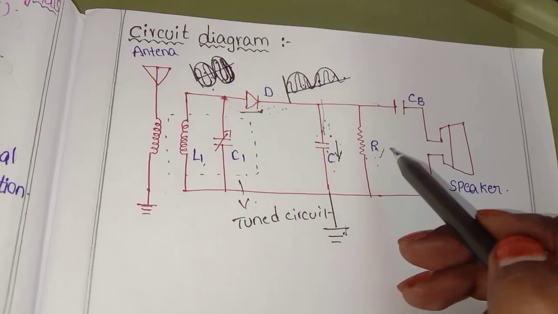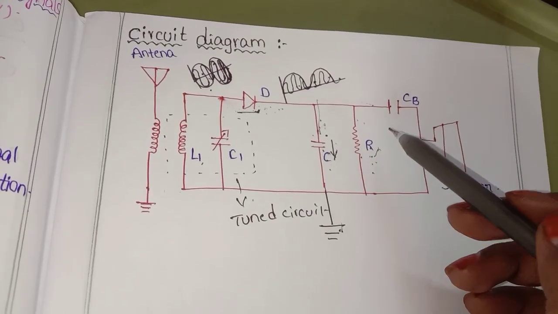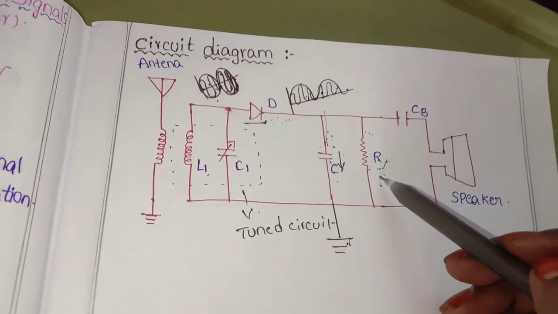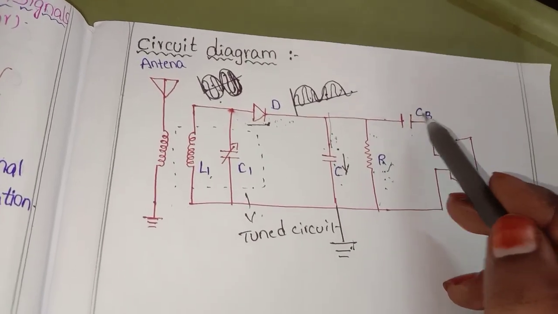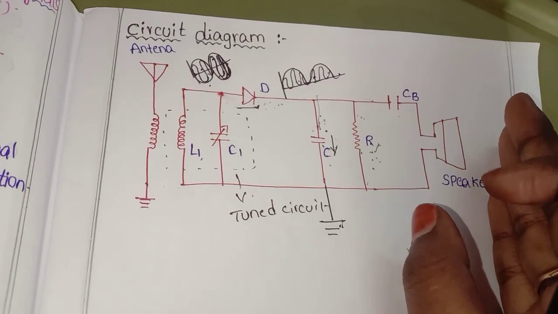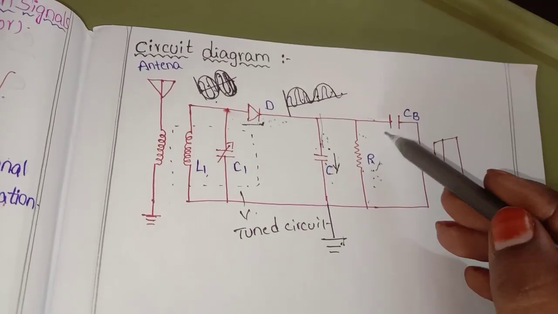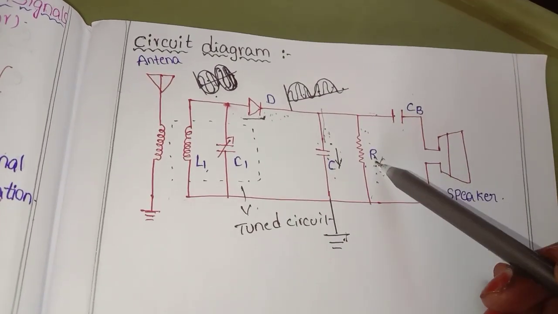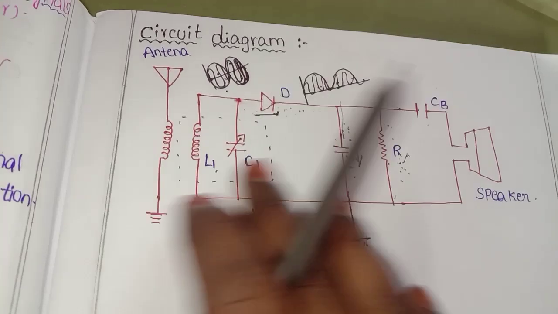The resistor produces some noise. The message signal is the low frequency component; the noise is also at low frequency. The resistor is working to pass the message signal. Next is CB — the blocking capacitor. The blocking capacitor is the output stage. The message signal, which is low frequency, is the output. The noise is present at the output. This is the output to the speaker — this is the circuit diagram.